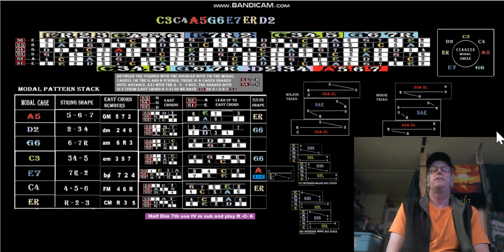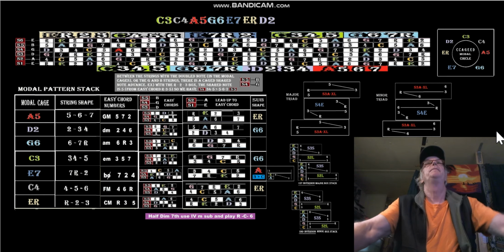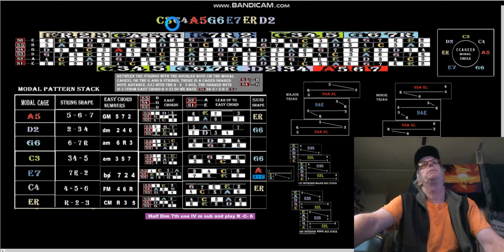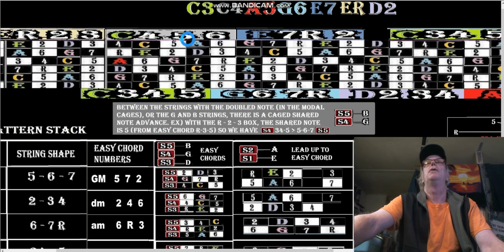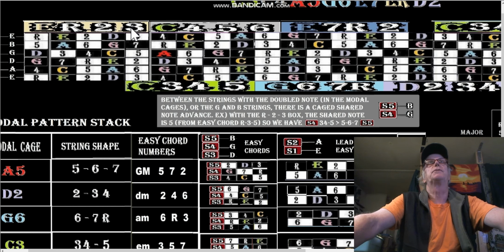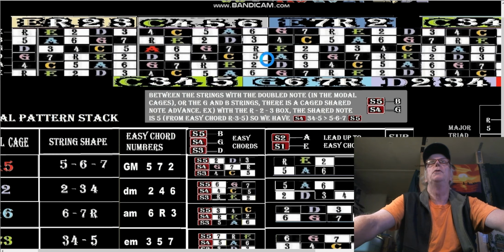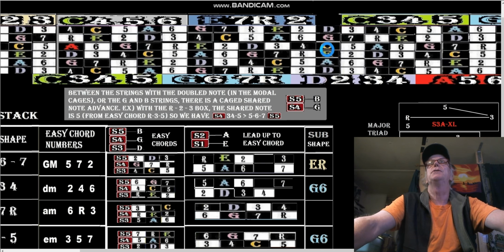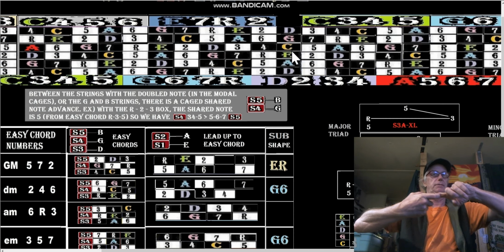It is part of CCAGEED. But we're adding the Lydian cage, C456, up here, and we're also giving root 2-3 its own cage. We're calling that the E root cage. Those are the two cages that I've added. The others are from the normal cage system: the C345, the G67 root, the E7 root 2. And you notice they're kind of interlocked.